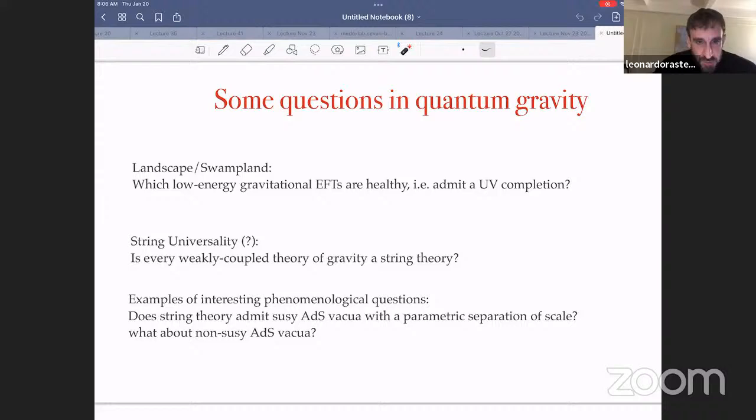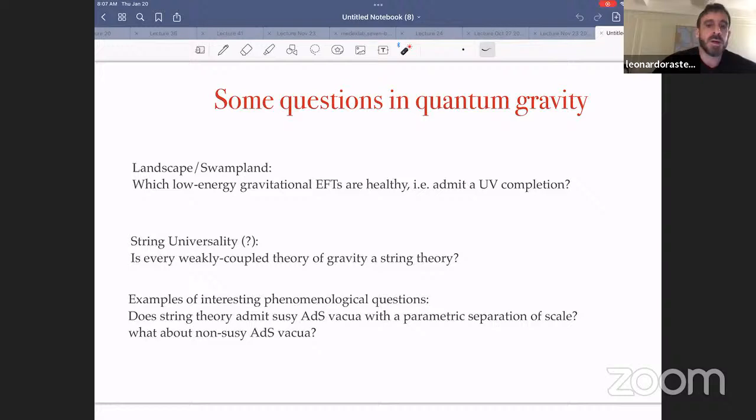One can, of course, make these questions more precise, and these are ordered in increasing specificity. One famous question is one string theorists would like to answer. We have many indications that string theory is the only game in town as perturbative quantum gravity goes. Famously, string theory, at least perturbatively, is a fully well-defined weakly coupled theory of gravity that contains, of course, an additional infinite tower of higher spins at the string scale. Can we actually establish that every weakly coupled theory of gravity is a string theory?